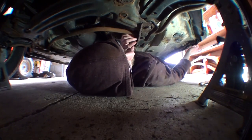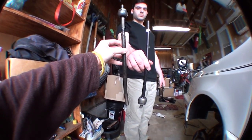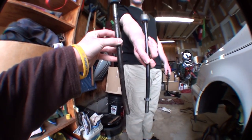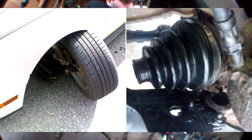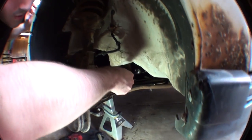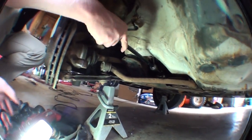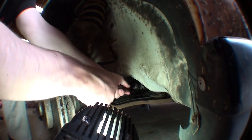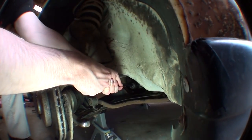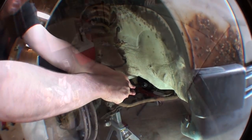Alright, so here's the old tie rod and then the new one. You can see how bent it is. And that's because I broke a ball joint and dragged my tire down the road. So that makes sense why there's this big curve here. Right now Jack is just threading it back in by hand, tightening it. Maybe not. If he can line it up. Just putting it back into the rack. Oh, there it goes. The boot will go on afterwards. And I'm going to crawl back up into there and tighten it.